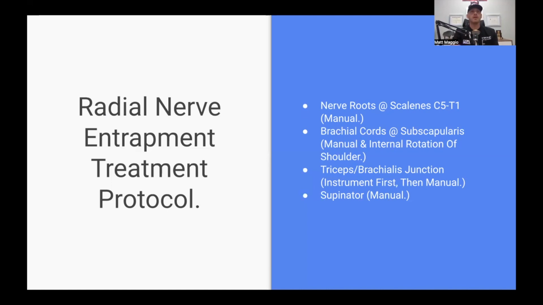This is usually going to be the most common presentation, especially if I have someone a little bit younger, maybe anywhere from 20 to 45 or 50 range. It's going to be a radial nerve entrapment that's causing a lot of those issues. So I usually start there and treat the radial nerve entrapment, and a lot of times that clears up the majority of that tennis elbow presentation. If it doesn't, then we're thinking there's another problem.